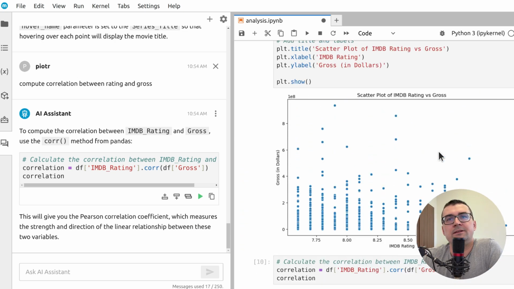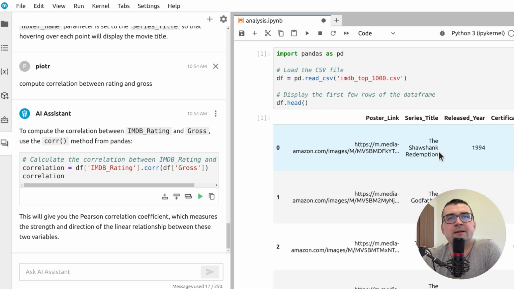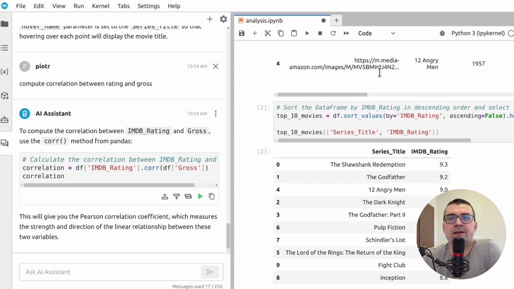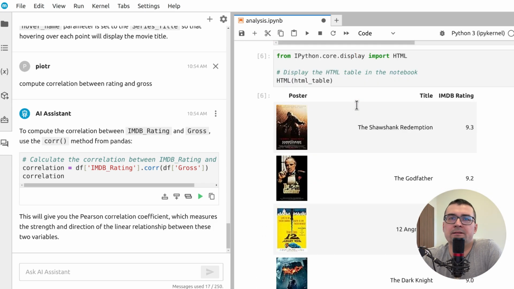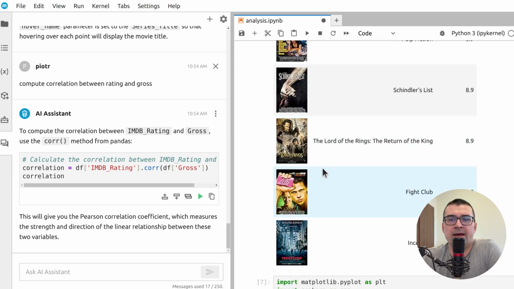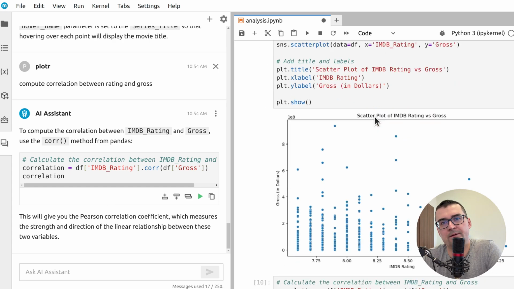As you can see, I was chatting with AI assistant, and it provides me code snippets, and I execute code snippets in the notebook, and as a result I have a Python notebook, and for example I can execute this Python notebook later, and I don't need AI assistant anymore because I have code ready.